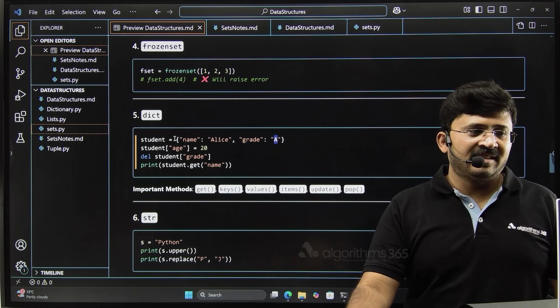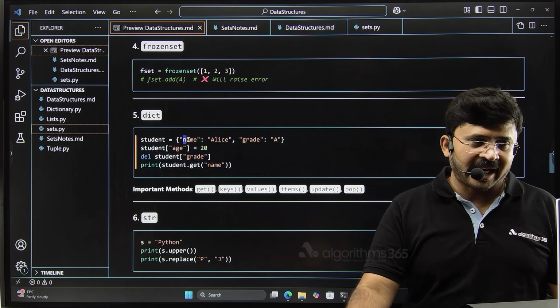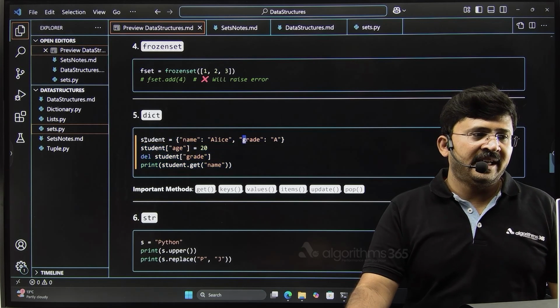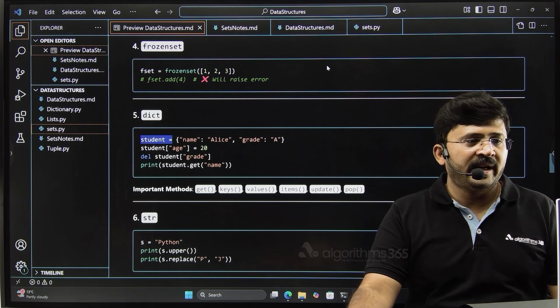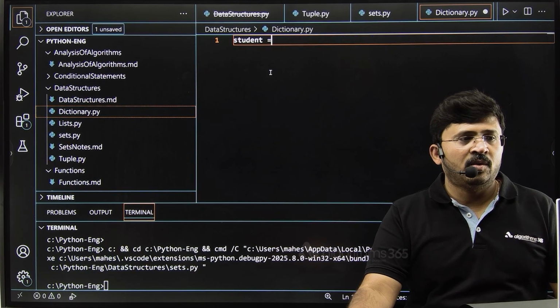So here, this is a wrong example. It may confuse students. The right one would be like having some ID and then name, an ID and then name. So I will declare the student dictionary in a different way in our example. Let's see it. So how to do it?